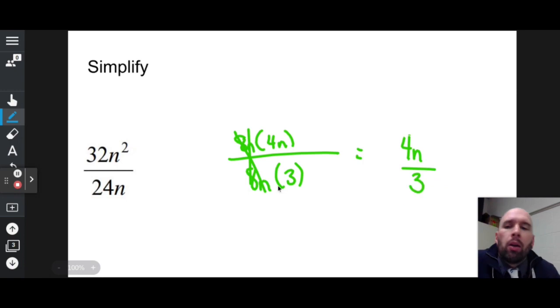Now, a lot of people might say, I have 2 n's up here, let's cross that out, and now I'm left with just the n, and 32 over 24 simplifies. However you want to work it, but I'm trying to factor out things that are the same so I can cross that out. That's why I factored out 8n, because I knew I had an n in common and an 8. Essentially, I'm finding the greatest common factor in the numerator and the denominator, factoring that out so I can get rid of it. That's what I did.